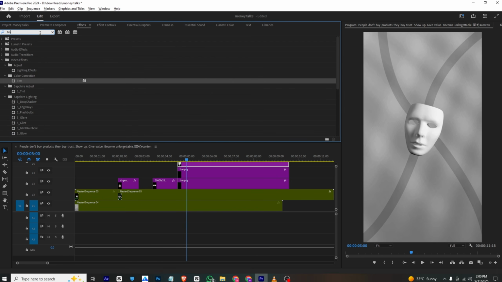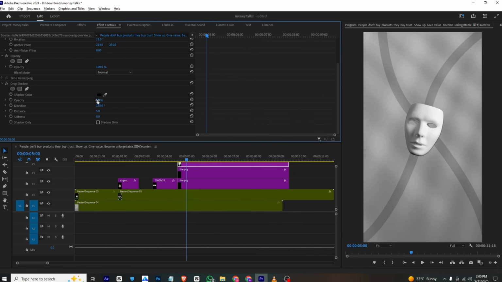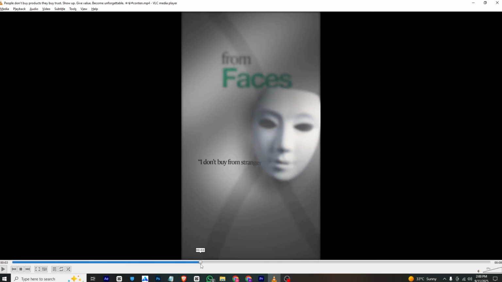And I will go to effects, apply a drop shadow to this layer like this. Now go to effects control and simply increase the opacity and make sure to set the direction like this, and increase the softness to something like this, and the distance will be here. So it's looking good. It will differentiate it from the background. And for the text, you can simply use Premiere Composer or just type it.